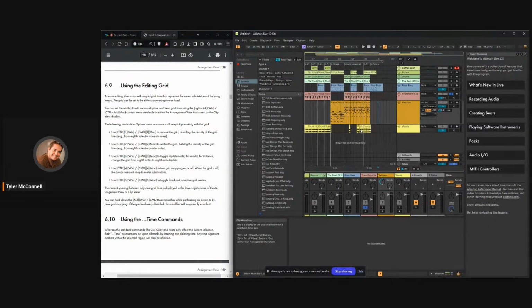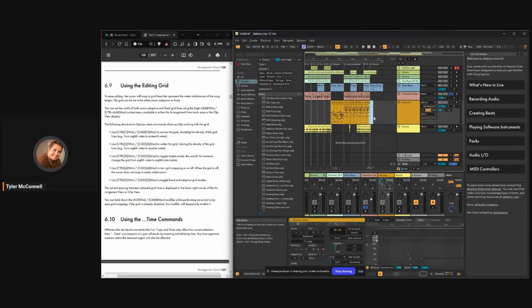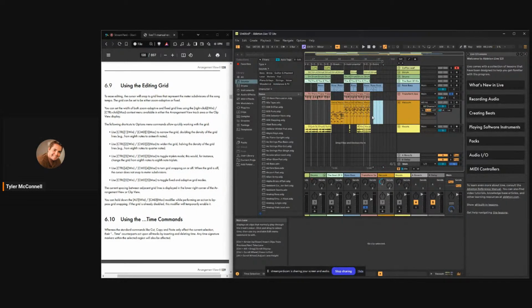You can hold down the Alt modifier while performing an action to bypass grid snapping. If the grid is already disabled, the modifier will temporarily enable it. Hold Alt, and so that's grid snapping. You hold Alt and it turns off grid snapping.